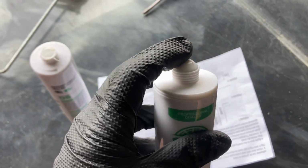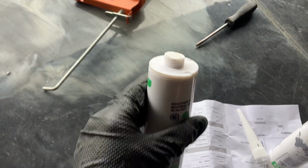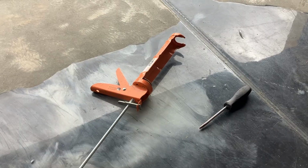The adhesive comes like this. It's sealed, so you would have to cut this tip off like this. It comes with 2 of these plastics. These already have a hole in them, so you just screw it in, and you're gonna need a caulking gun.